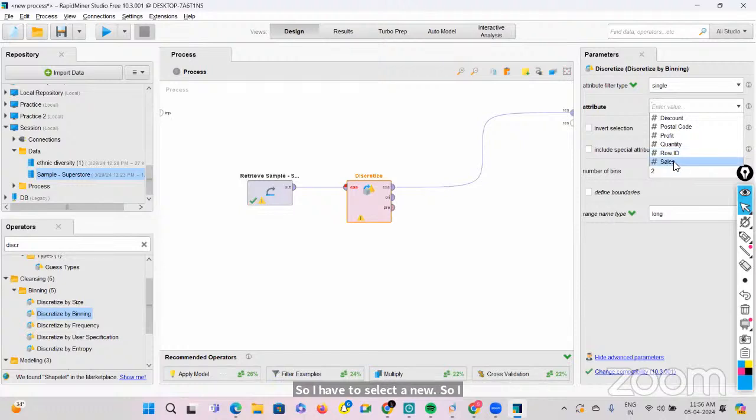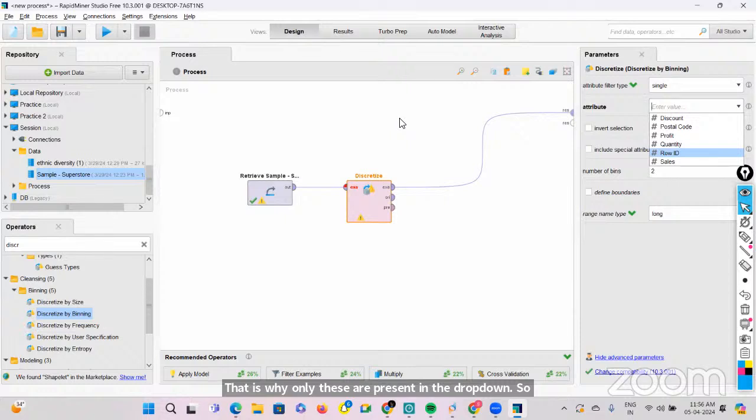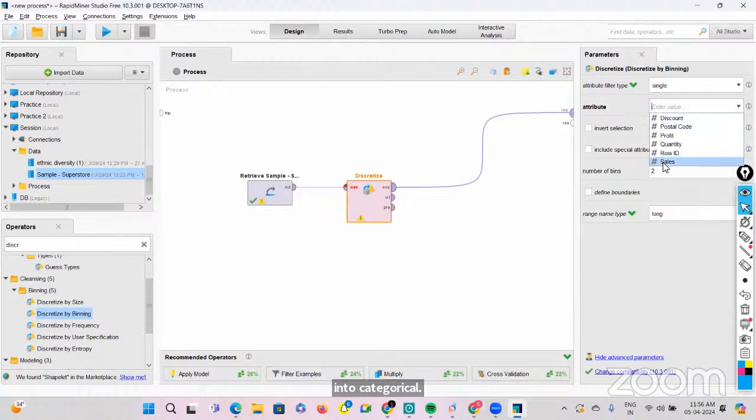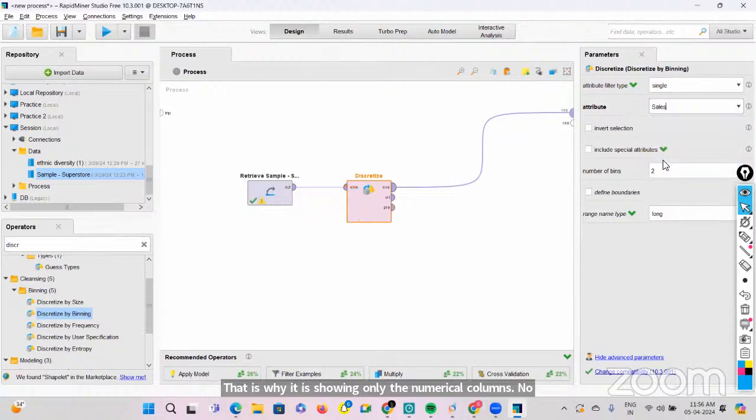Out of all the 21 columns, only these columns are numerical, which is why only these are present in the drop-down. Apart from these columns, the rest are categorical. But the discretize operator will convert only numerical into categorical. That is why it is showing only the numerical columns. Now, out of all the columns present, I will choose sales.